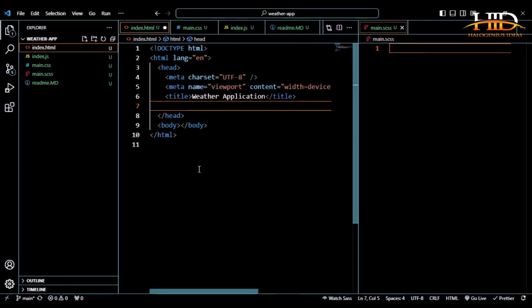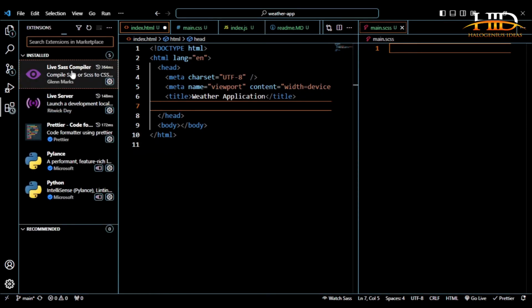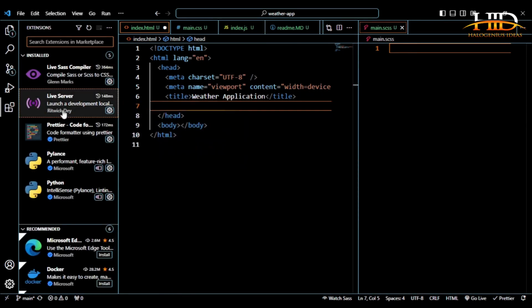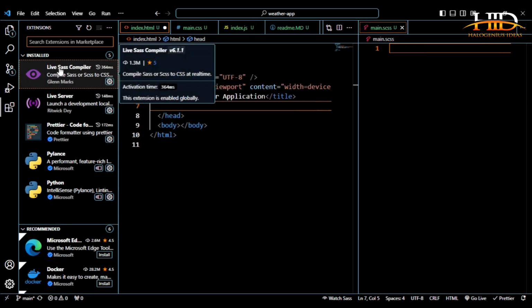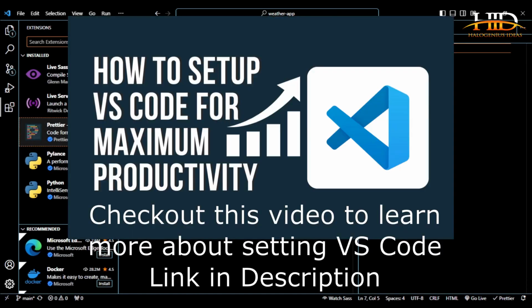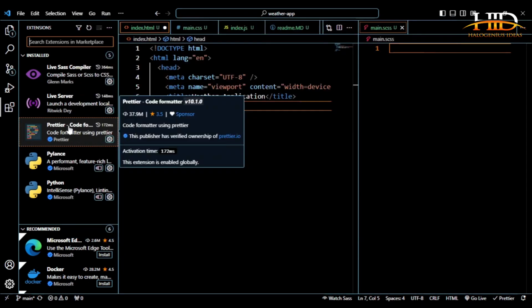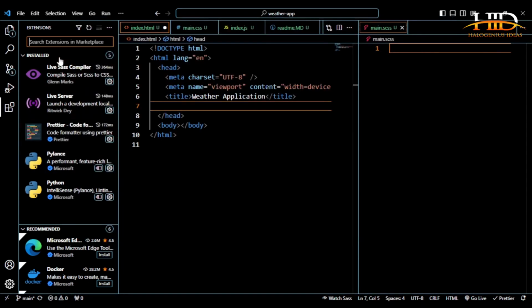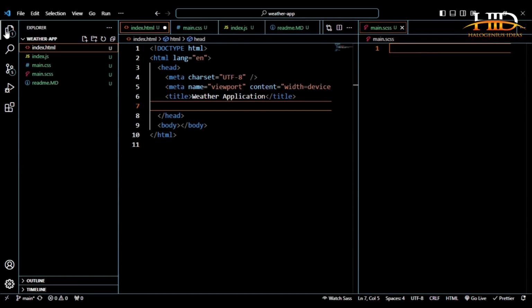Basically, you're going to need the Live Server, the Live Sass Compiler, then Prettier. Come to the extensions marketplace and install them. Set your VS Code to format on save and choose Prettier as your default formatter. That is all you have to do.